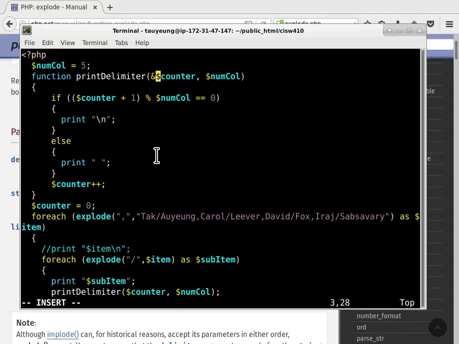What we need to do is to put an ampersand here, right in front of the dollar. That makes this pass by reference, which basically means PHP is passing where to find the original item into the subroutine instead of passing the value or copy of the parameter into the subroutine. Now, knowing where to find the original counter, whenever we refer to counter, one time is here and the other time it is here, it knows where to find the original counter.